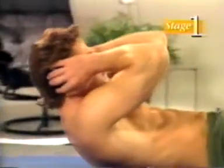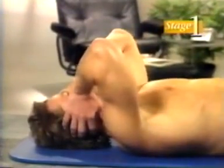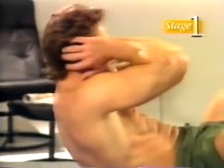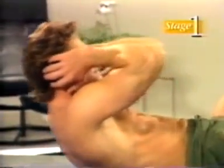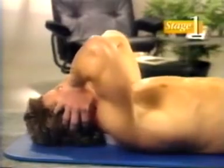Whenever an exercise asks you to place your hands on your head, use the tips of your fingers rather than gripping your head with your hands. This will give you the added resistance of your arms while stopping you from jerking your head forward.